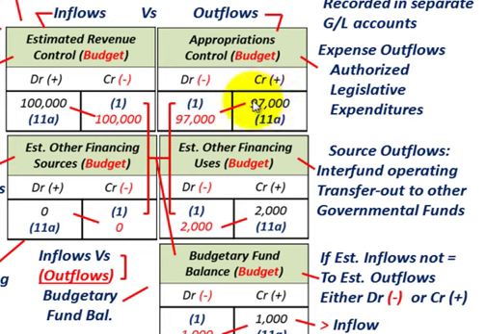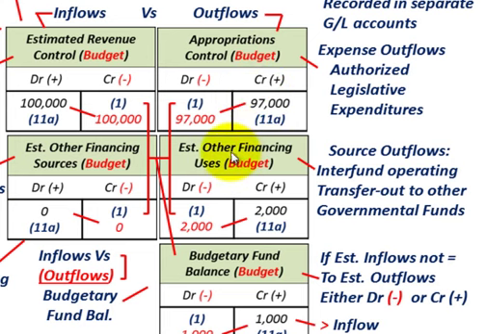So in this case, let's just say there's 97,000 here. I'm just throwing out these numbers. They may be a little small. You could put 97 million if that would be better. But credit it for 97,000. So that would be the expense outflows. That's what's been authorized to be spent for the year. And remember, that's appropriations control.